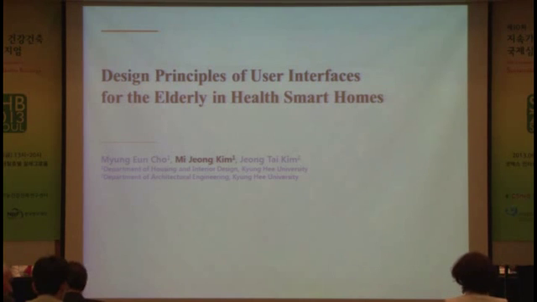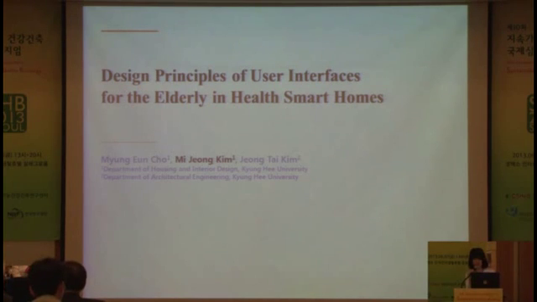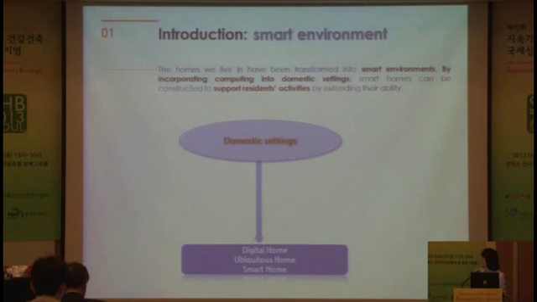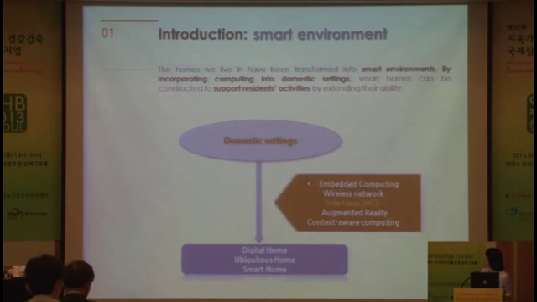I'm going to present our ongoing research on design principles of user interface for the elderly in health smart homes. Let me talk about the smart environment first. Our homes have recently been transformed into smart environments by incorporating computing, such as wireless network interface, augmented reality, or context-aware computing, into the domestic setting. Smart home or digital ubiquitous home can be constructed to support the resident's activities.